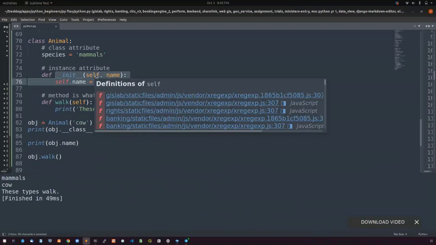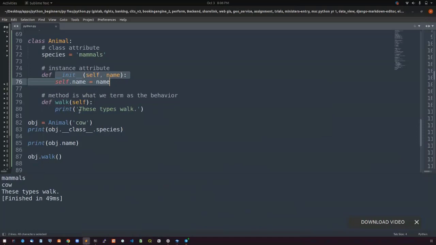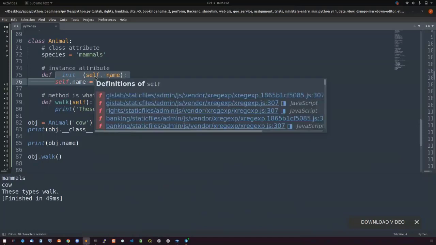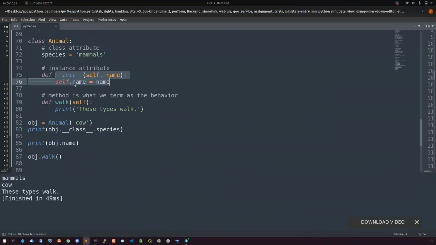In JavaScript, we use this, and this just talks about the current instance within which the object is being created. So all the attributes or statements we have over here are going to be in relation to this self, as in this particular instance of the class.